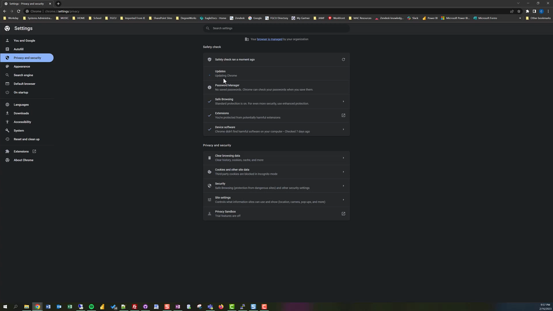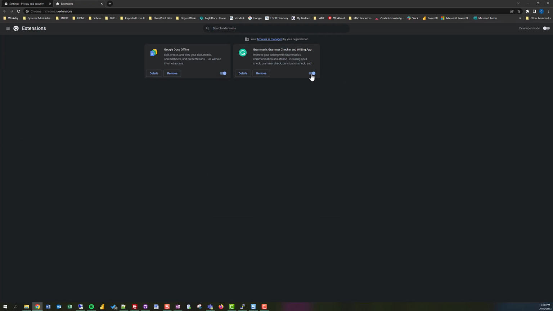Something else you can actually check as well would be extensions, and you can see the extensions up here again in the upper right, and it looks like a little puzzle piece. By clicking on the extensions icon, you can see any extensions that are currently working, and if you choose to disable them, you can just go to manage extensions. If you want to disable them, you can toggle this little switch here to turn them off, or if you want to completely remove them, you can actually remove them here as well.